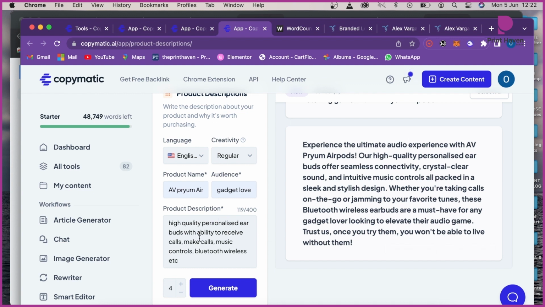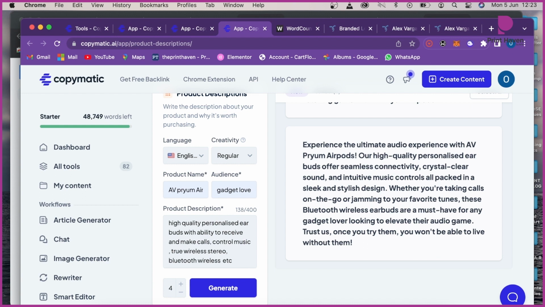So what we want to do here is make calls, control music, compatible with Bluetooth, true wireless stereo, right? We're going to write that there, stereo, right?